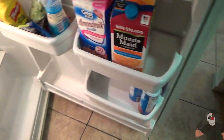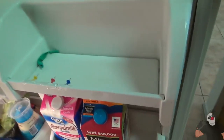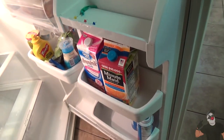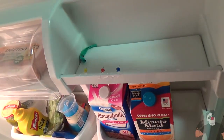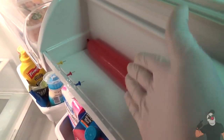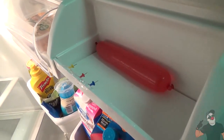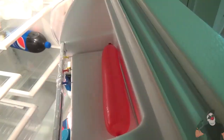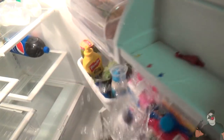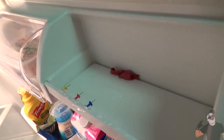So if their foot was underneath the fridge door, it most likely got wet or will get wet if you do decide to pull this prank on one of your family members. It's pretty fun, and you can do this over and over again. Just keep putting a brand new water balloon in there. So as you can see, I replaced the balloon with a red one this time. And for this demonstration, I'm not gonna close the door, but just show you guys what happens. Just like that. Very, very simple. Not a lot of work is put into this prank.